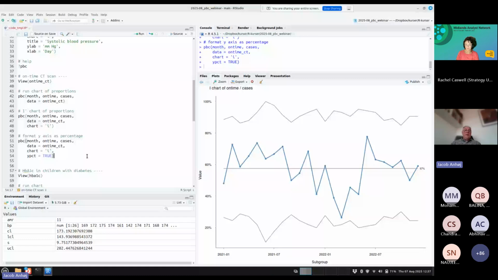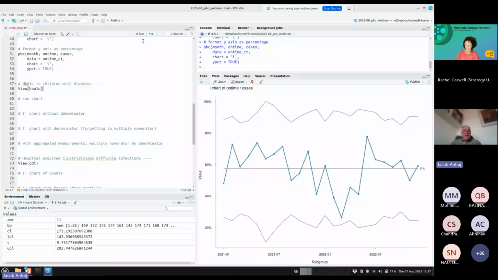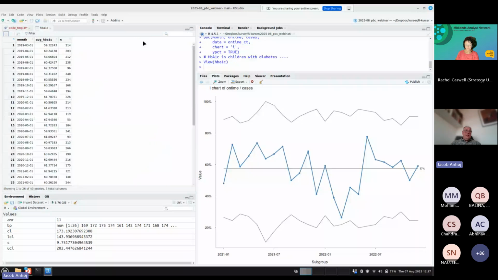Then we'll look at some measurement data. This is a data set showing the average HbA1c value. And HbA1c is a measure of long-term blood glucose level. And these are for children visiting the regional diabetes clinic in the capital region of Denmark. And for these data, we only have the averages. I was not allowed to see the individual measurements, which I would have preferred, of course.